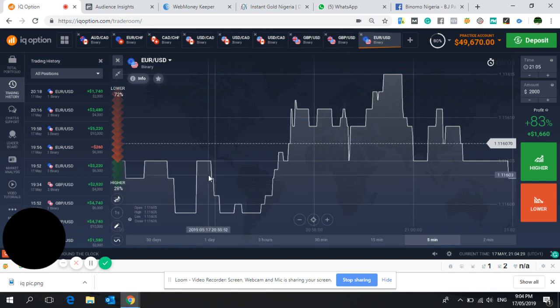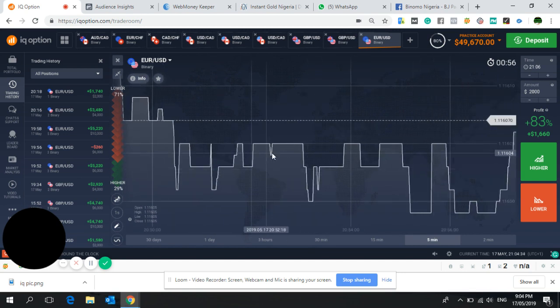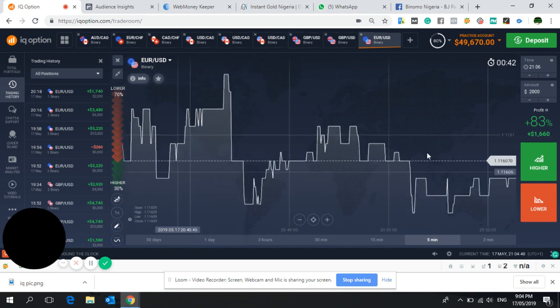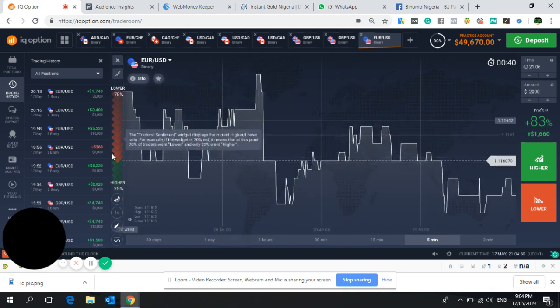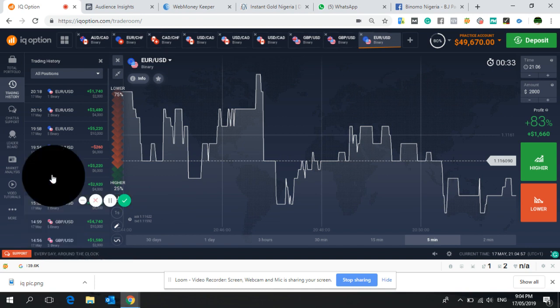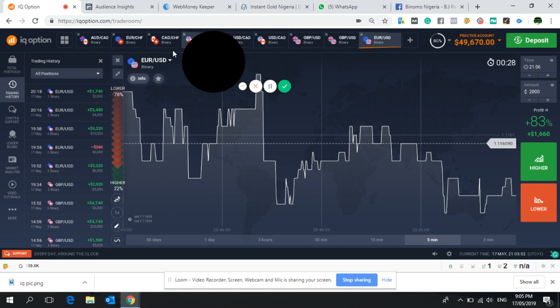And let me use another graph here. That is how it works on any binary options. This is your R1, this is your R2, and this is your R3. Then you know what to do on R1 or R2. And then that is when we make what? We take our profits. This is what we have used here to make good profits.